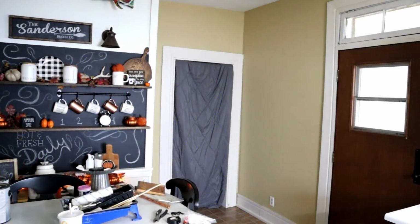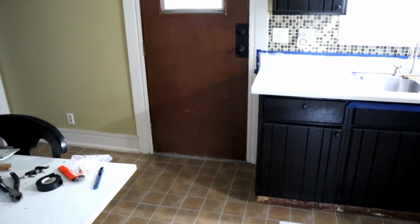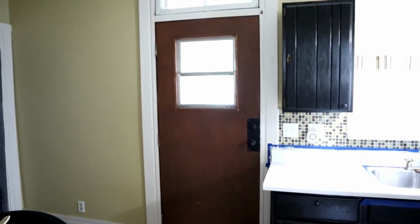And here's one last look at the space before the makeover, and then the huge transformation to what it looks like now.